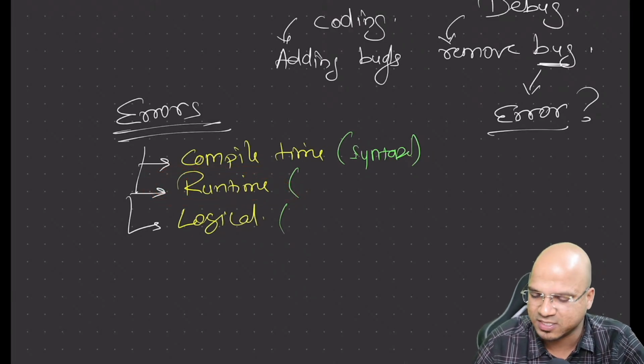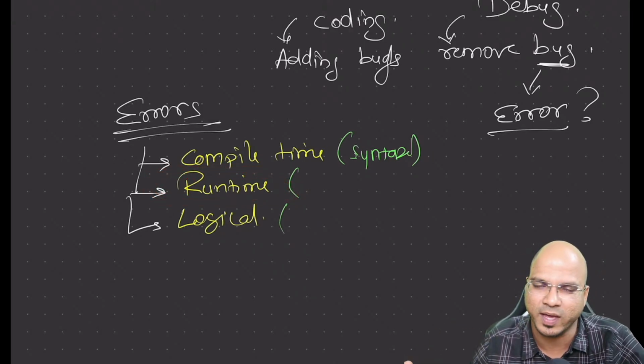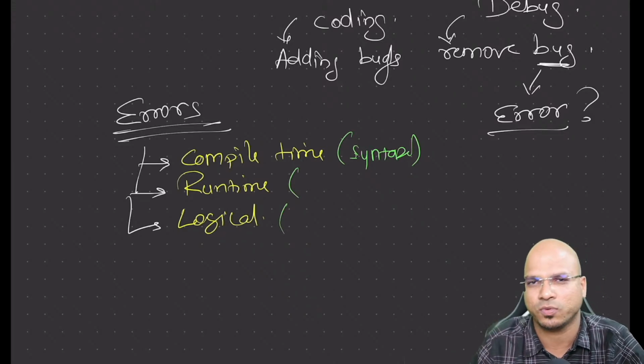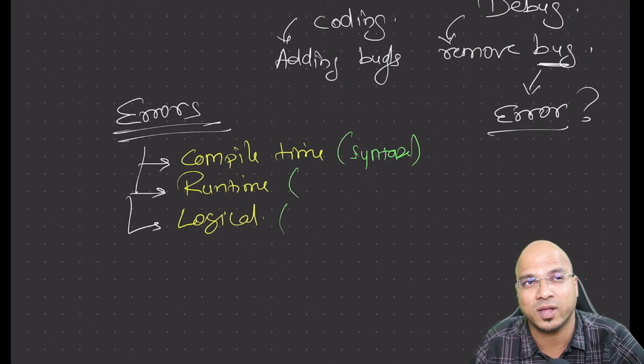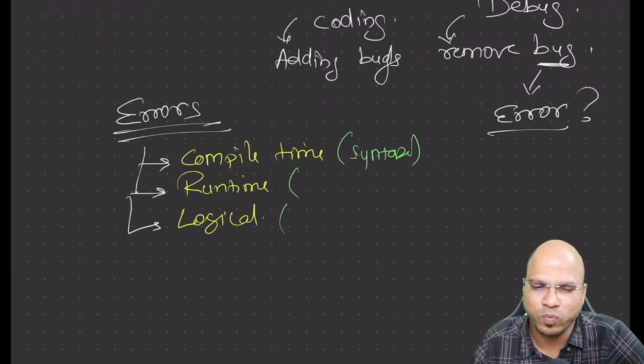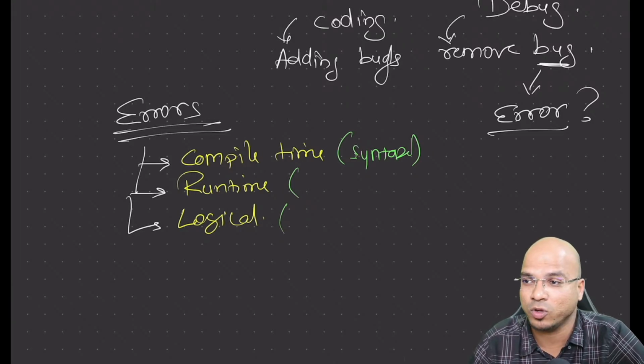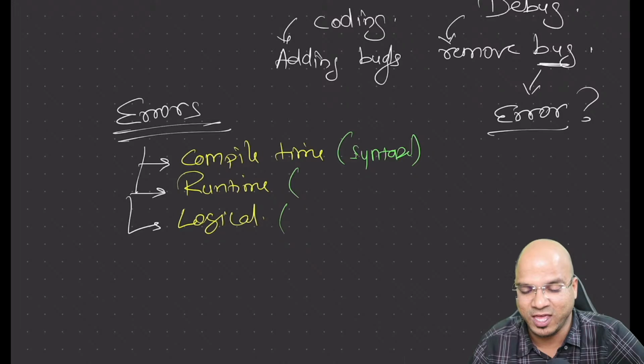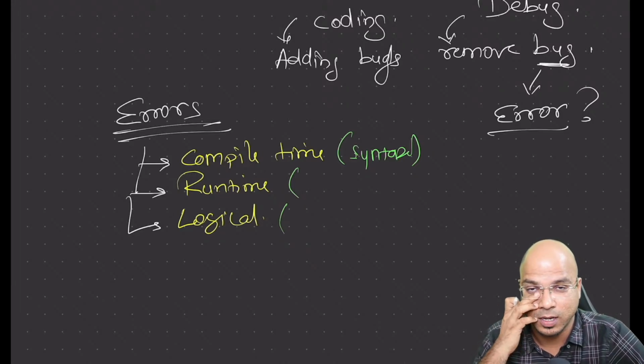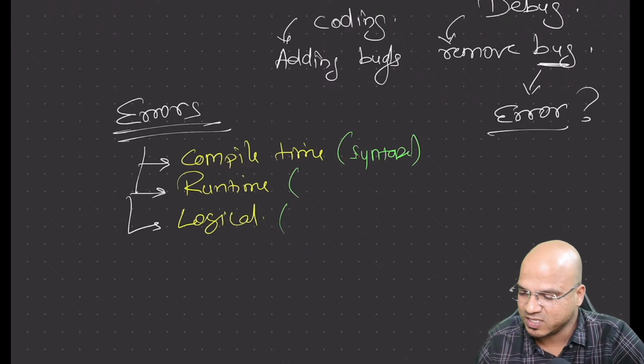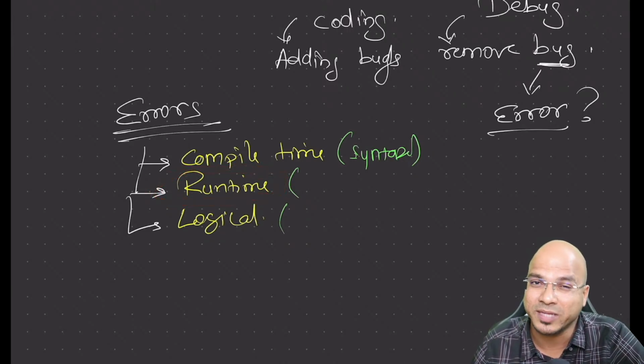So runtime basically means compiling is done, syntactically you are right, but during runtime something went wrong. This error can also arise when you ask for input from the user, and we have to always treat our users as dumb people, because they might be smart in their own world, but they are using your software and don't know how it works. So if they make a mistake, it is your job to handle it. What if you are asking for a number and they enter a string? All this will lead to a runtime error.